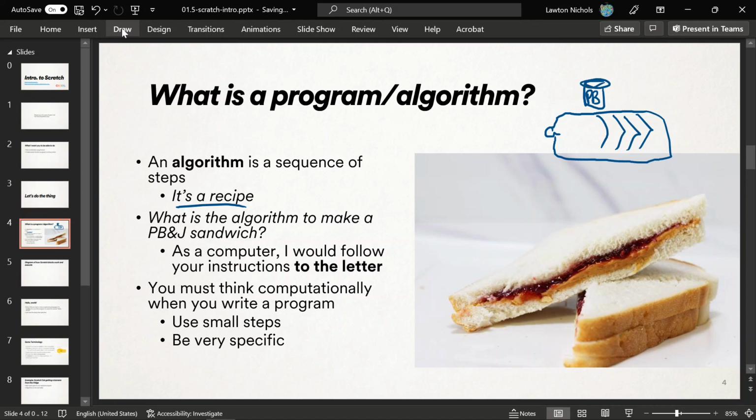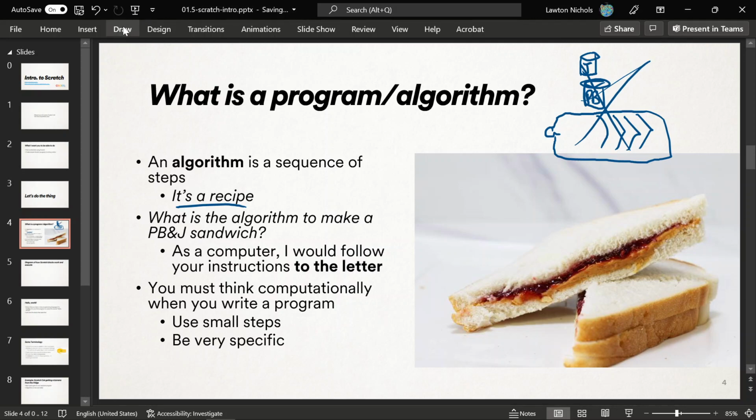That's correct, right? And then you said put some jelly on that too. So balanced ever so slightly on top of the peanut butter jar, I will put the jelly jar. Okay? And so that is peanut butter and jelly, right? Voila. I have, as a computer, run your program. I have made a peanut butter and jelly sandwich. That's exactly what it's supposed to be, right? And so obviously the answer is no, right?